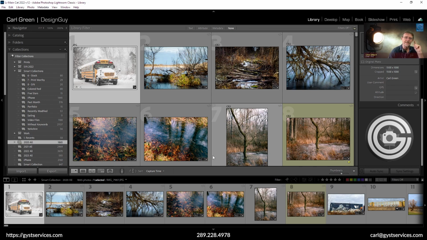Lightroom's speciality is working on photograph collections. I've got 30,000 in here. I can drill down to any one or any group of them at any time, and I can find what I need. Also, key to note, and this is very confusing to new users, you have to import your photos into Lightroom before you can edit them. Why? Because Lightroom builds a database using your photographs, and you make the edits to that database.